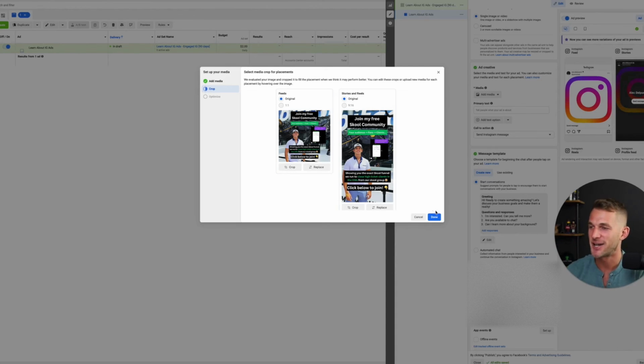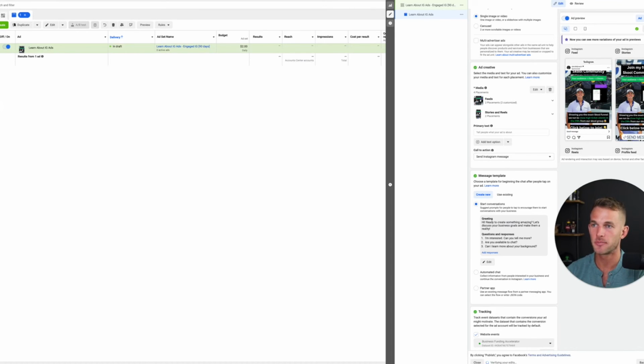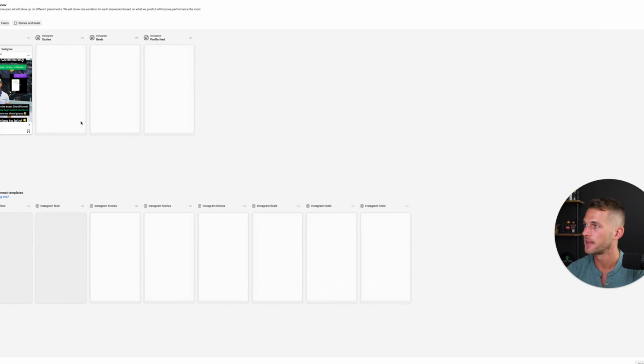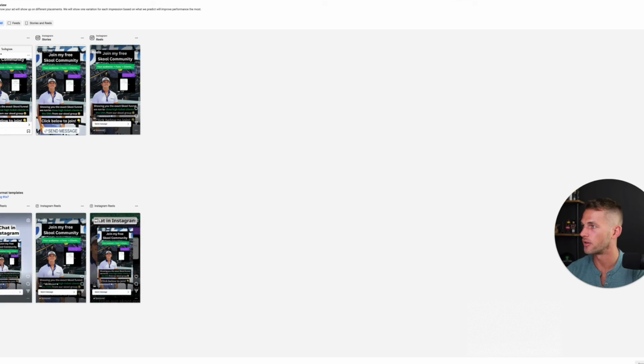You can find the link down below, but I would click right here, and now we can see it automatically populates right here. We can even see the example. So now I might click on the preview button. And so now I can see exactly what the ad would look like whenever it gets shown on the platforms.